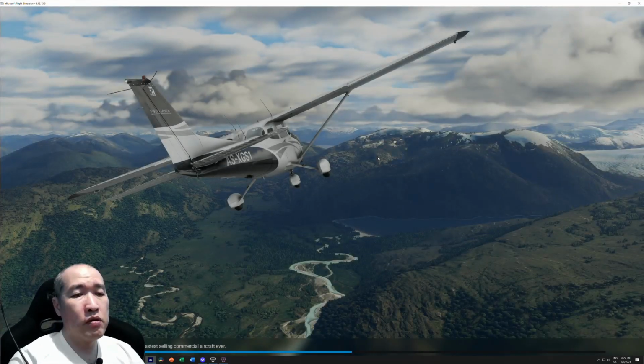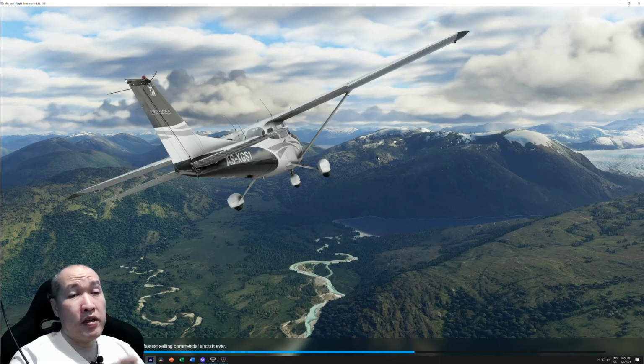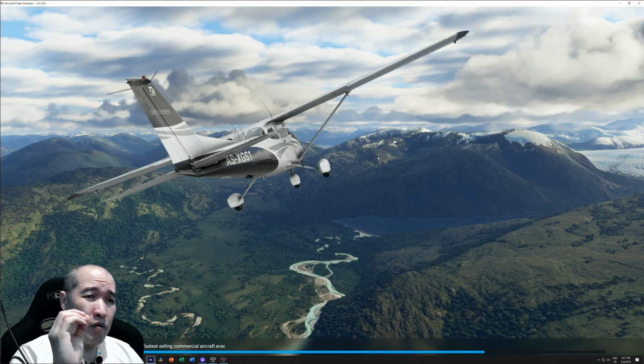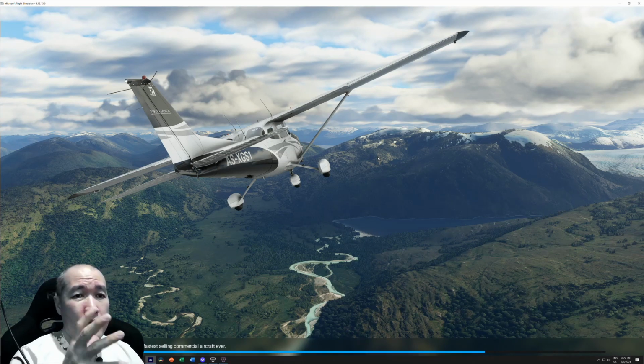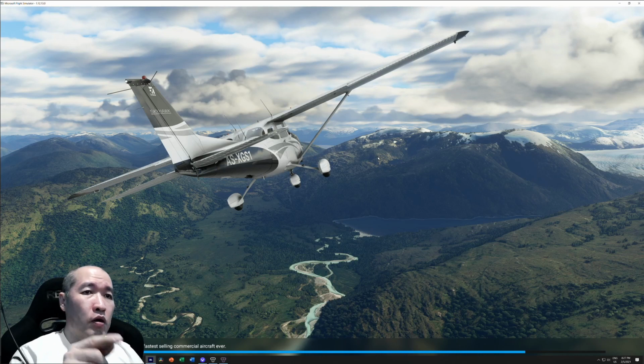But when I'm ready to go to VR, I usually minimize it and move it to the second screen, FS2020, and then maximize the Mixed Reality Mirror window, the software, the application. That is the one that I record into my second computer. So basically that's the idea, right? Let me just show you how it's done.